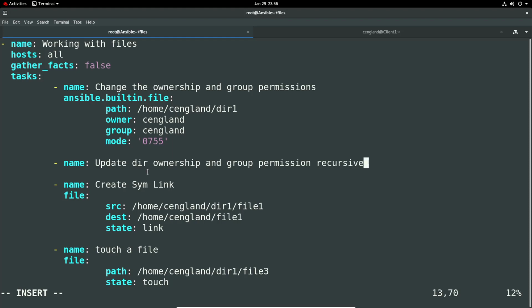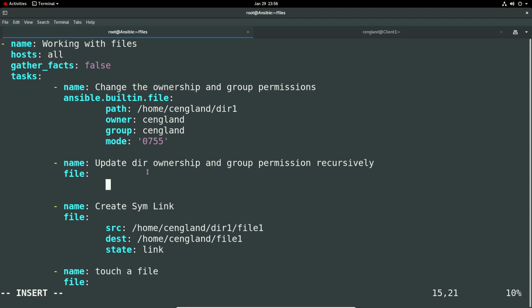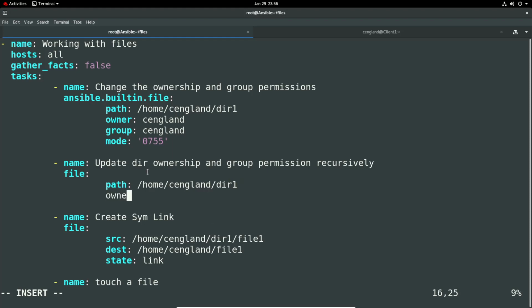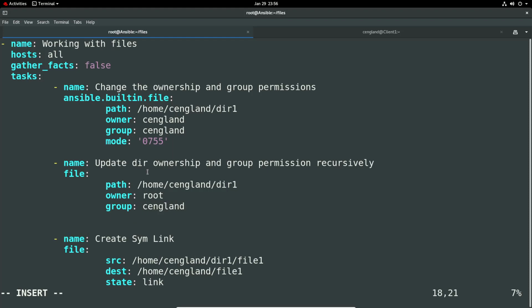Okay, so let me just do file again, and we've got to give it a path. We're going to set the owner as root, the group as C England, and we've got to say recurse. Yes, so I want that recursively.